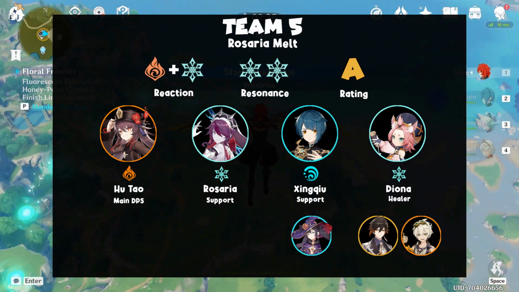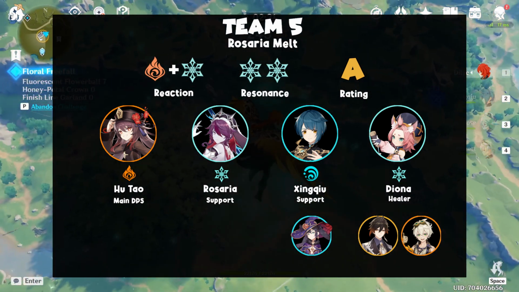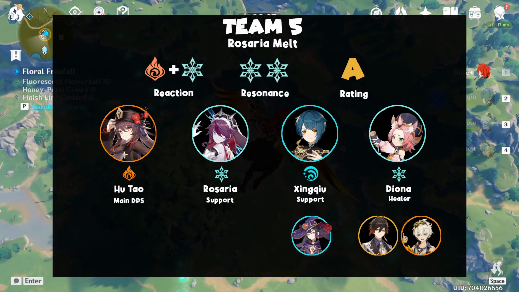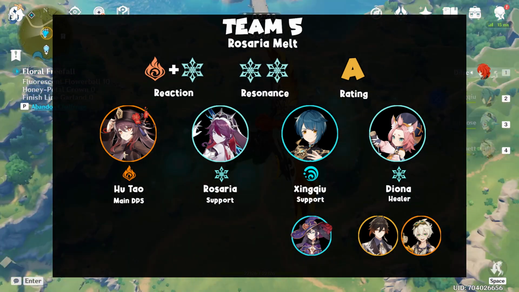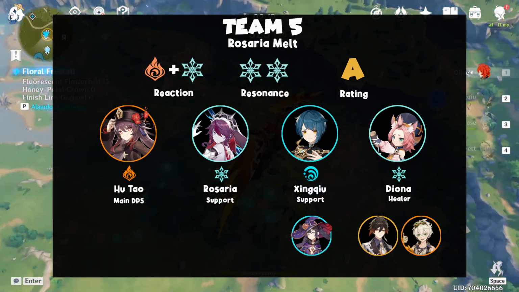The main team consists of Hu Tao and Rosaria. You can swap out Xingqiu for Mona and Diona for any other good healer like Sangonomiya or Bennett, because they are a great support for your Hu Tao. I think there are better teams out there for Hu Tao, so that's why I give it a lower tier.